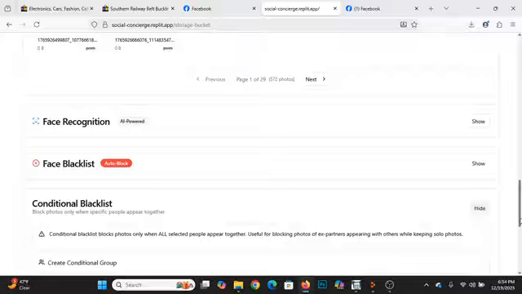Now, everybody's relationship statuses with their friends or with their lovers, that's not stored in the memory banks of my head. I'm not going to remember all that. I'll remember some of them, but I can't remember all of them, especially considering all the subjects I've photographed. What the conditional blacklist would allow me to do is blacklist photos that have you and your ex-lover, or you and your former friend you're on bad terms with, from posting.